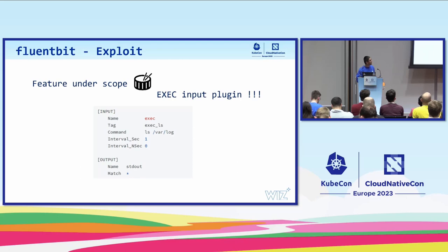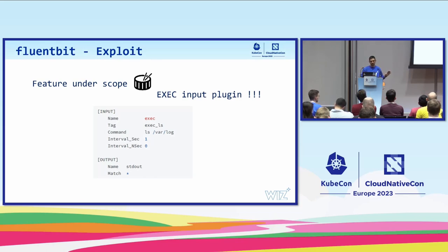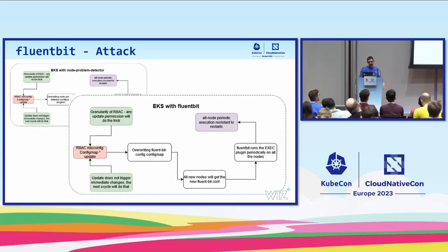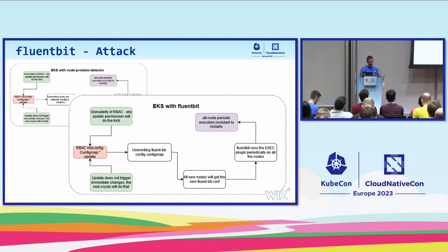For those who've never used Fluentbit: the config consists of input sections that define the source of logs, then parser and filter sections that define actions with the logs, and output sections that say where to send the logs. The exec input plugin, instead of defining a source of logs, lets you perform a command — in this case ls slash wars flow, but of course we're interested in something more serious. The attack flow: we will update the config map used by Fluentbit. Fluentbit will pick up this malicious config, and as the cluster shrinks and expands, eventually the malicious config map will get picked up by all new Fluentbit pods.